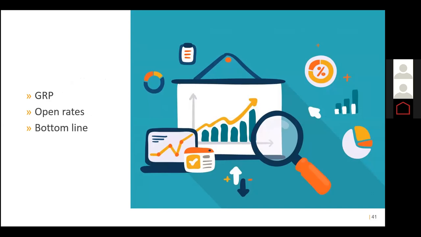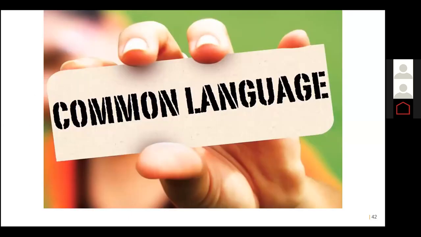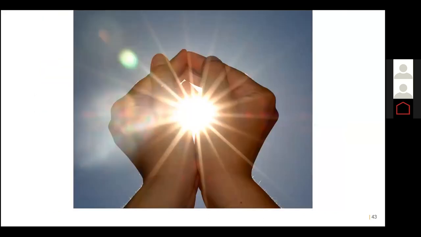While the salespeople may talk about the bottom line, the marketing folks might talk about gross rating points and open rates, eyeballs and impressions, shares and follows. So it's important for us to establish a common language together so that even if the teams are using different measurements, they can understand how sales funds marketing and marketing helps to generate sales. This will allow the sales to see the value of PR and marketing, which are harder to track and harder to quantify, but we all understand are integral to building brands.